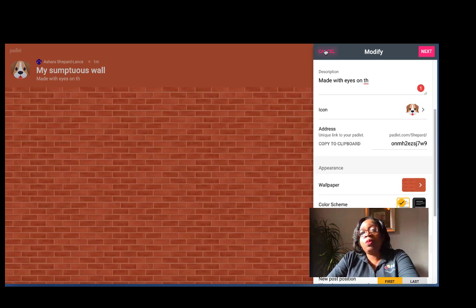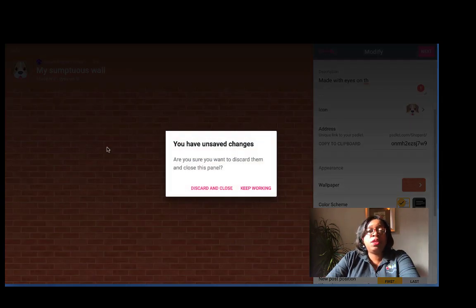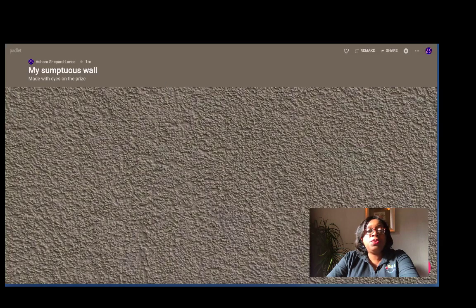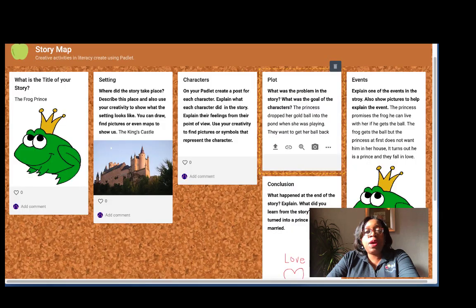Now, once you have your wall, what are you going to do with it? That's where the student creativity comes in. I'm going to show you some examples here of some walls that you may want to use. For example, think about those books or those stories or that reading that the teacher has sent online or that you're sending to your students, and then once they finish that book or that story, they're like, okay, I'm done, I've answered the questions, now what do you want me to do?